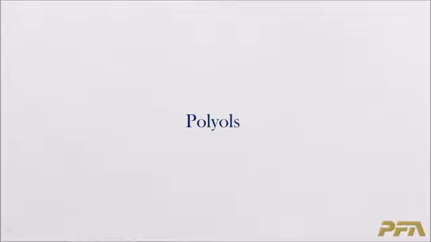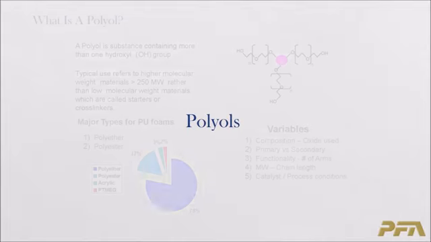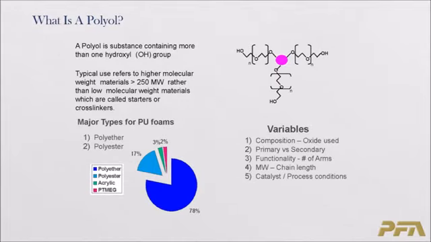Now we're going to start talking about all the individual components that go into making the flexible foam, starting out with the polyols. And as you can see in one of the earlier slides, the main isocyanate that is used is TDI, whereas with polyol, there's a lot of handles or different variables, so most of the functionality and changes occur more on the polyol side than on the isocyanate side.